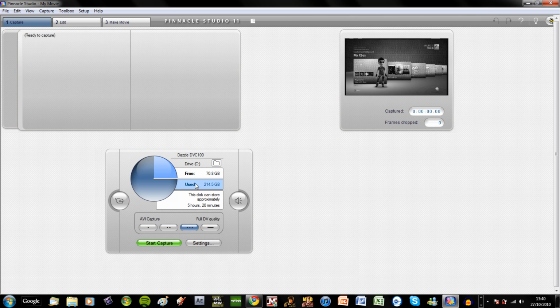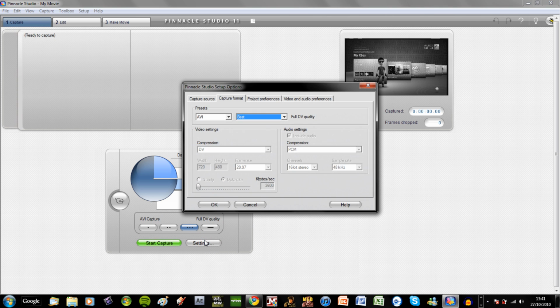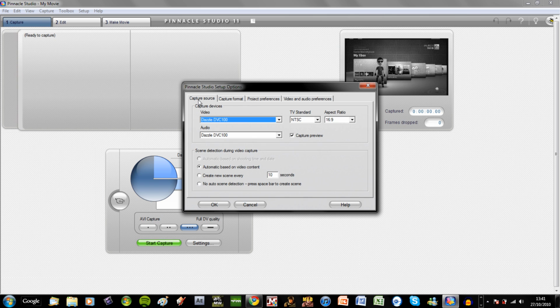Okay, this is the really important bit. Make sure that this is actually your Dazzle and not recording off your webcam or something. I've had problems like that before, but if it does go onto your webcam or something, make sure you go to capture source and you can change it to Dazzle DVC 100.